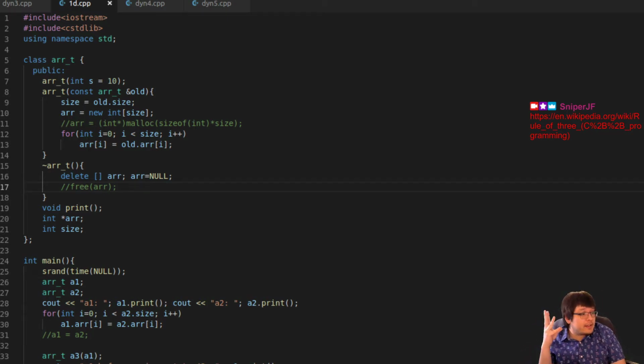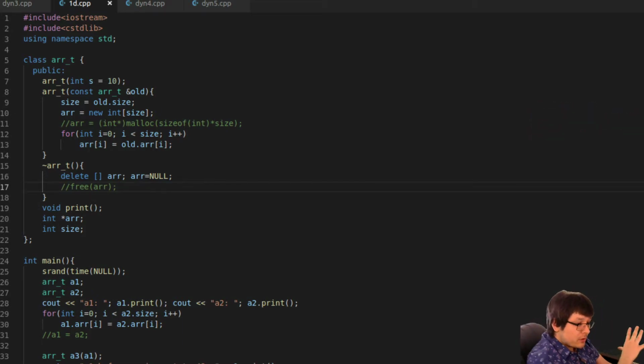What it's saying is that whenever you have to create your own destructor for a program, or whenever you have to create your own copy constructor, or whenever you have to make your own copy assignment operator, okay? Whenever you have to do any of these, and by that, of course, I'm talking about operator overloading with the assignment operator, which you haven't talked about yet, but I told you it's possible to do. Whenever you're messing with any of these, then you always need to mess with the other two.